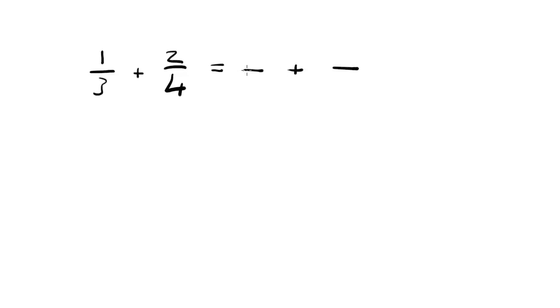Now let's see how we actually change these to be over 12. Well, to go from 3 to 12, we have to multiply by 4. So that means we have to multiply this fraction by 4, so we'll get 1 times 4 on the top, and 3 times 4 on the bottom. Now this second fraction, we can get to 12 as we planned, but we don't multiply by 4, otherwise we'd get to 16. Instead we have to multiply by 3, because 4 times 3 is 12. So here, we've multiplied the bottom by 3, and of course we have to do the same to the top.